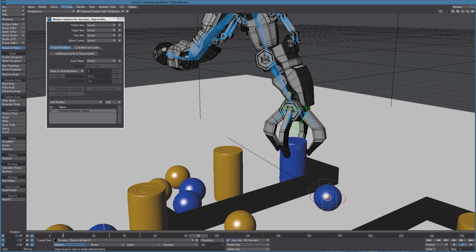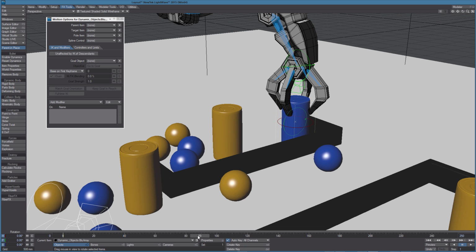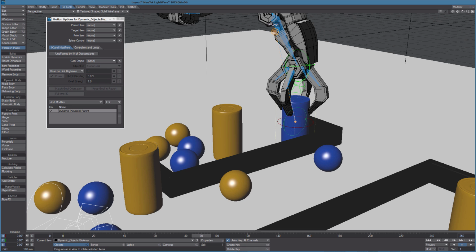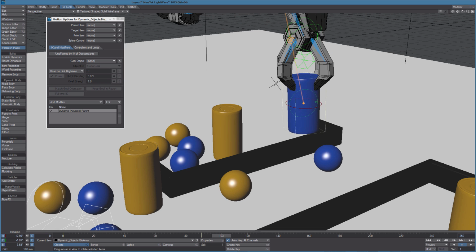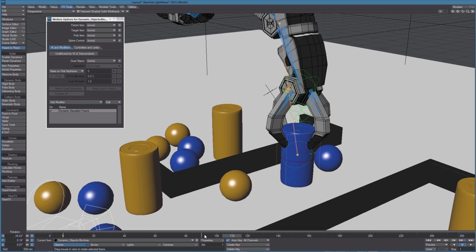The next object to be grabbed is this can. So again, let's see at which frame that happens. It's frame 90 with the cylinder selected. We add Parenter. And again, we grab the gizmo to left leg C. So now the cylinder will move. And frame 110 is the one that can be set as the unparent frame.